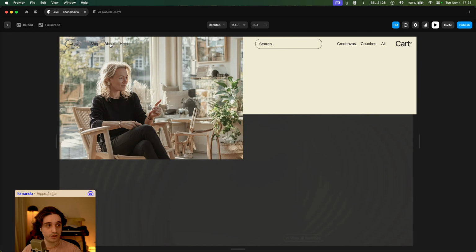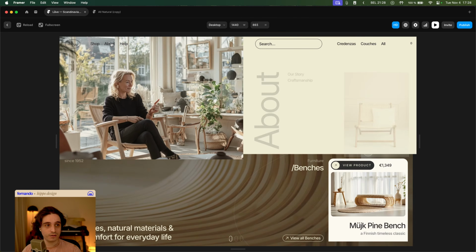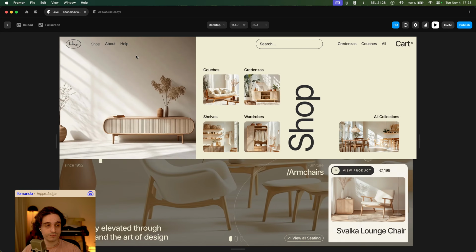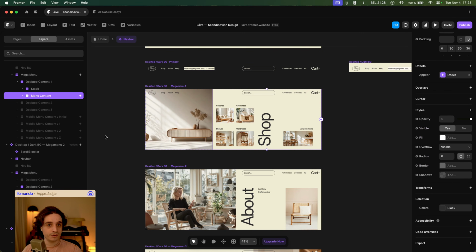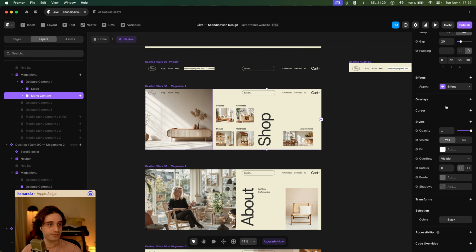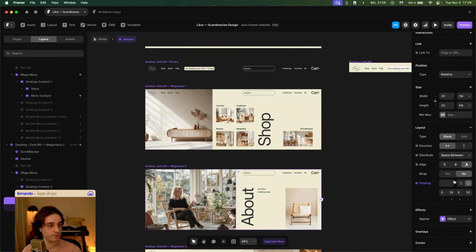I want it to feel like one cohesive thing. I'm curious as to what is the element that gets this sort of growing effect. I think it's this one. Appear effect. Let's see.